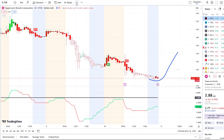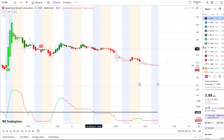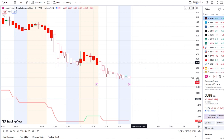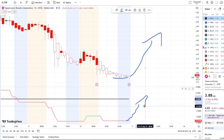And when you zoom out and look at this from the 1 hour, we could see here in the bigger picture how these outflows have been dominating since they crossed back here on Tuesday at around the 490 area, hit a dip area here yesterday, and again here today. And now these outflows continue here at negative 0.73. And to justify any strength to the upside, these inflows need to start picking up and heading towards the midpoint.